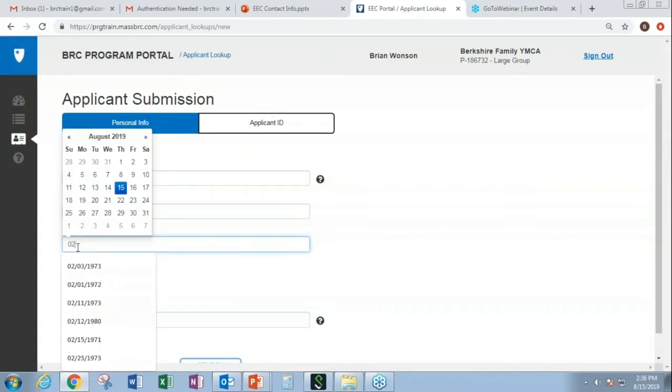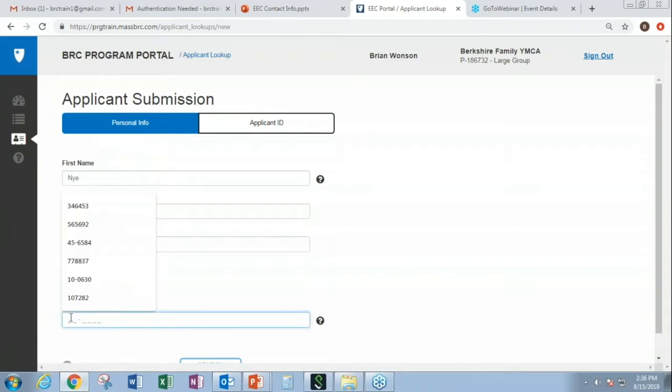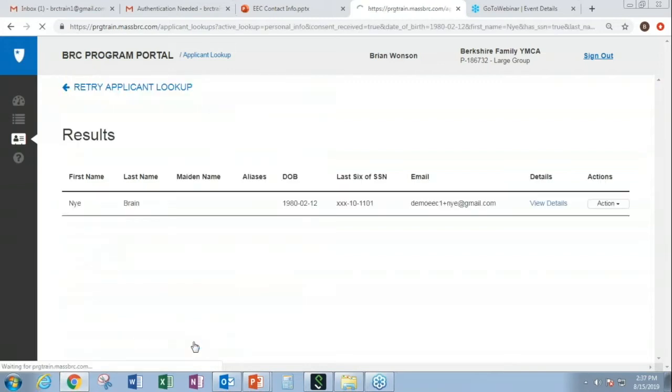And so what it's going to do is it's going to search the whole database for NIBRAIN. That's the candidate we're going to bring in. So you need to make sure, just like a new applicant or anything else, you're typing in the accurate information. Now, if you remember on the new submission, when we hit search, we didn't find anyone, okay? That's because they're not in the database. So we have the applicant consent is received. I'm going to click on that radio button. I've typed in NIBRAIN, first, last name, date of birth, and applicant social. I'm going to hit search.